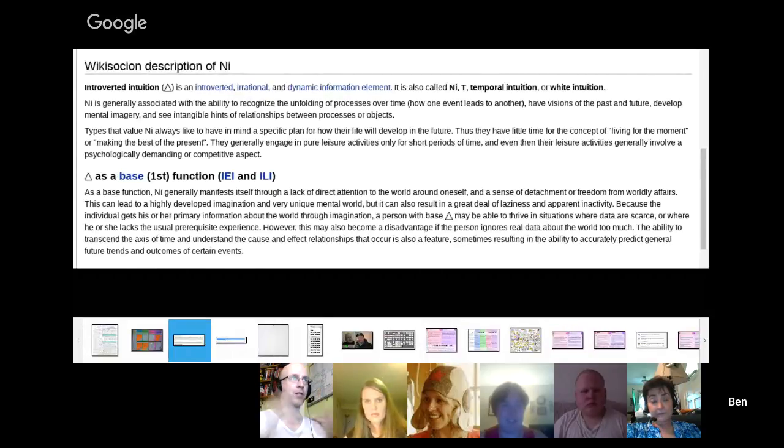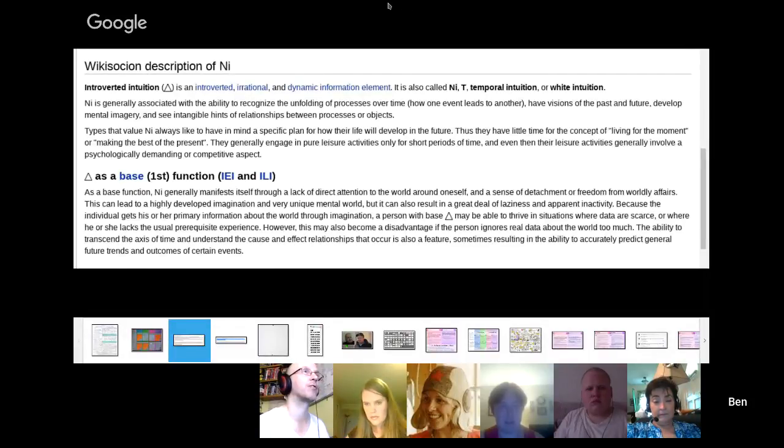So it's just a way to nail down this definition and see if it's good. And Sandra said it was, but is that also accurate for you, Sandra, the way it describes the first function for ENFP? Yeah. Okay, right, excellent. That allows us to move on.